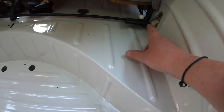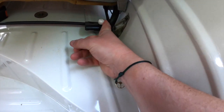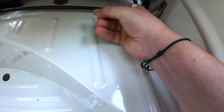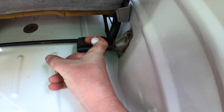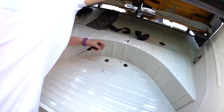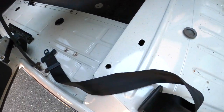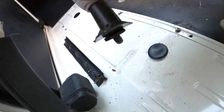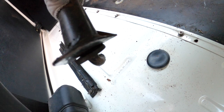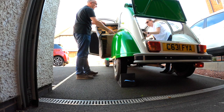So all there is a little lever, bolt, if you will. Pull it towards the inside of the car until it releases from the hole there, and then lift the seat. Right. Now, if the wife can just keep the seat like that a minute. There you go. And as you can see, that seat peg just there lifts from that hole, just there. I've got it.